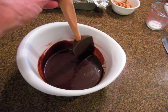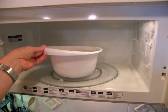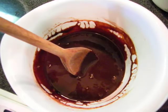Remove the bowl of hot fudge from the microwave and stir it for 30 seconds. Use the spatula to wash the hot fudge around the walls of the bowl to melt any unmelted sugar crystals that may be stuck to the sides. Place the bowl back into the microwave and set the time again according to the chart. Remove the bowl from the microwave and stir the fudge for 30 seconds. Once again, wash the hot fudge around the walls to melt any unmelted sugar crystals.